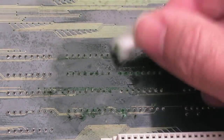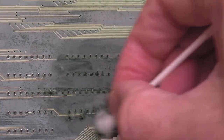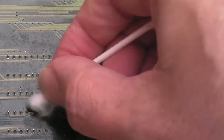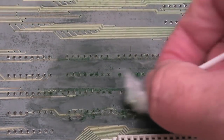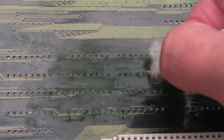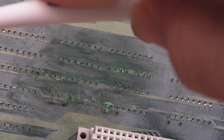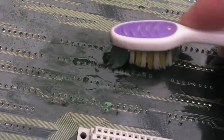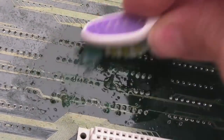Why on earth did they not take the battery off before consolizing it? I suspect they've been using it — they've written on the blue cover to say what everything is: the inputs, outputs, joystick ports, slots and all that. So I think someone's been using this but they never removed the battery. Now I'll go over with the toothbrush — it's looking really awful. I'll get some vinegar on this as well.